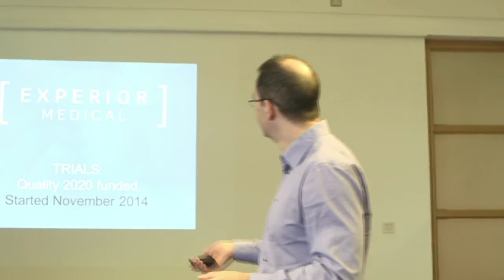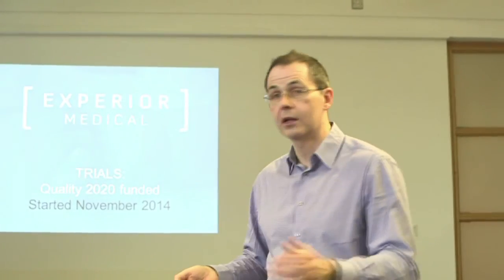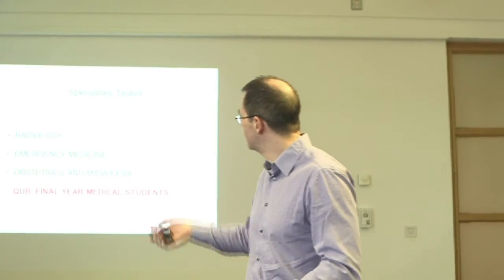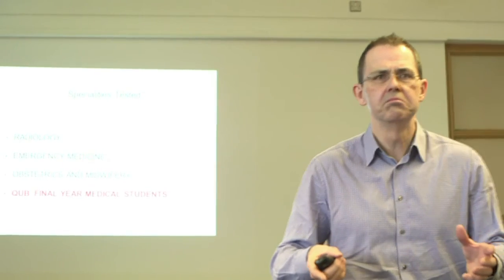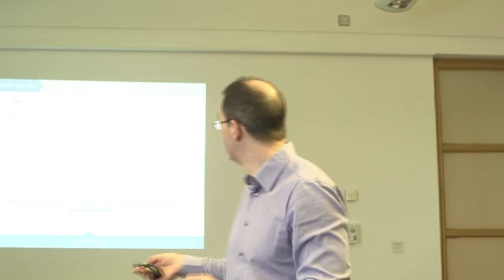How did we get that into the system? Quality 2020 in Northern Ireland invested in us. They gave us a year-and-a-half-long trial, which just completed. They said we want you to run it in radiology, in emergency medicine, and then they threw in the obs and gynae thing. Queen's set up a separate trial. We've been running those for the last year. That's a typical graph of improvement curves. You think it's coming up and plateauing. You get people to a certain level and you can keep them there. But what we did was we serially made every test more and more difficult. So the fact that people are plateauing is against a background of more difficult tests, and we were able to prove that.